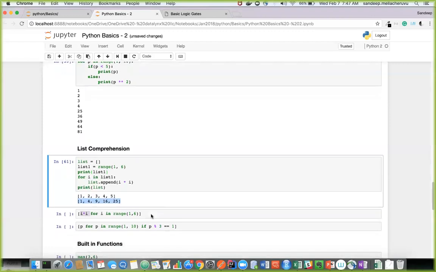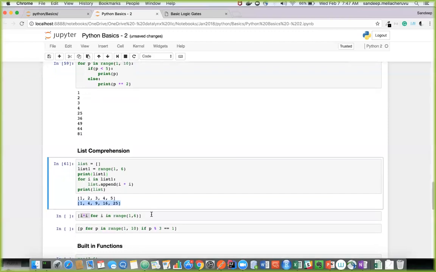Why did you do the list dot append? I'm taking one list, which is 1, 2, 3, 4, 5. I want to get another list, which is the squares of all of them. That is my original problem. Why couldn't you just do the print? I can print, but if I want to use this list later, I want to use it in some variable. If I print directly, I am not reusing whatever I am using in the for loop. I'm storing it in some other variable. It's as simple as that.